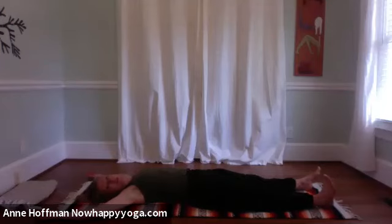Now, if this is uncomfortable for you in any way, keep backing off the movement until there's no pain or discomfort. And that may mean that you're going to imagine the movement without actually doing it. Initiate, but don't execute. That still activates the communication between sensory neurons and motor neurons.